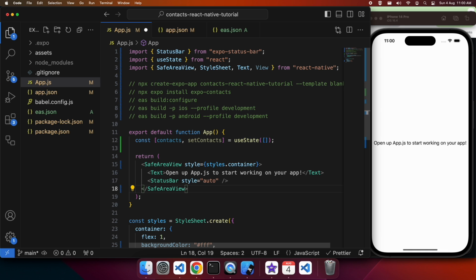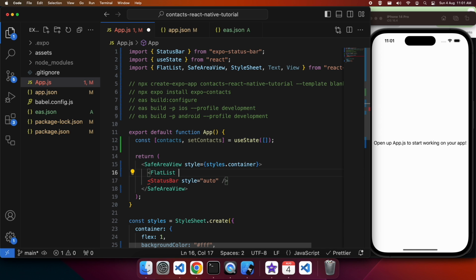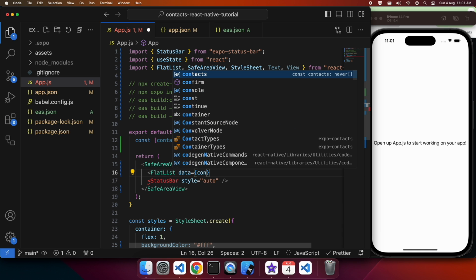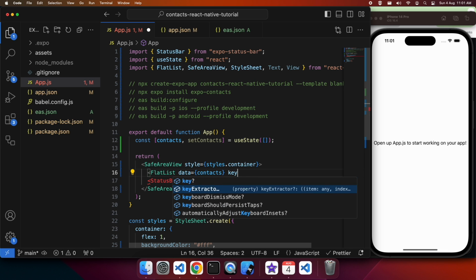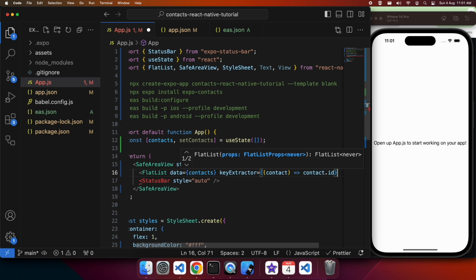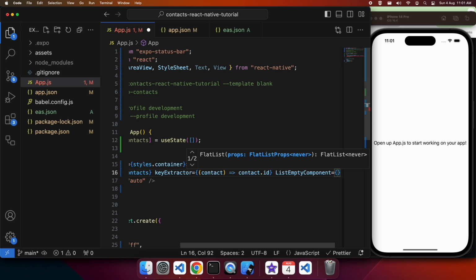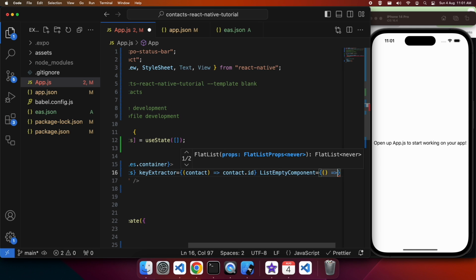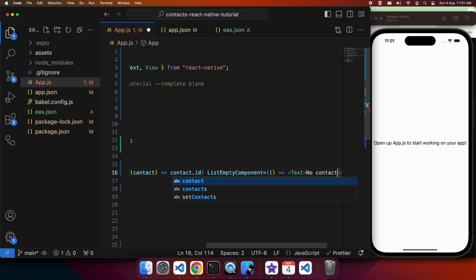And I'm going to go ahead and add some list in here as well so that I can display my list of contacts. I'll just be using React Native's inbuilt FlatList. It's going to use contacts to determine what data to display. Sometimes there might be no list items, so currently the default is no list items. In that case, I can choose to display something else, and in this case, I'm going to just display a text component that says no contacts.